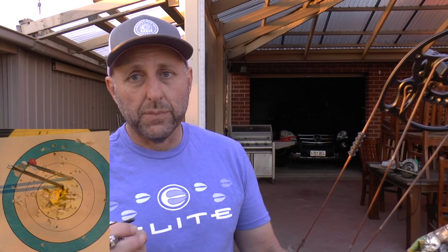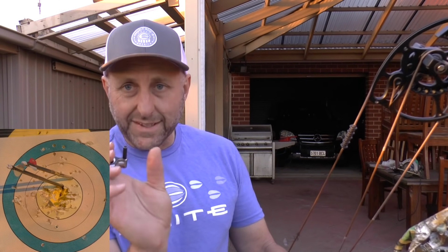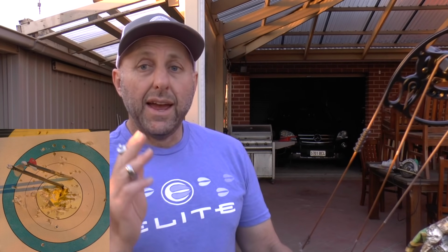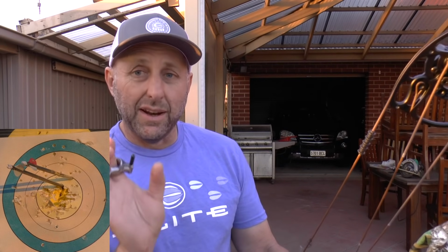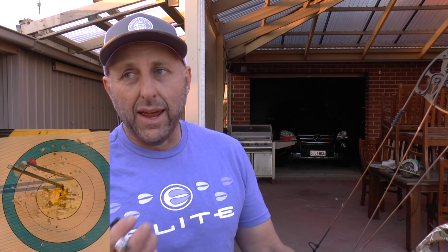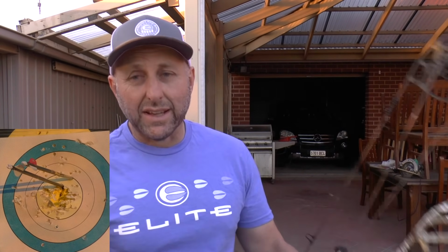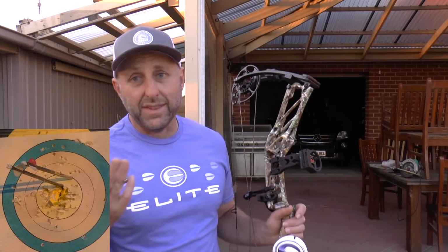Now what I've done when I've tried different cams and different bows, I shoot scores with them. So I shoot scores and I go, well, this is my range of score that I shoot. It varies from this to this. And when I try something new, I see what that range is. So I give it a bit of time and I see, for indoors, this is what I shoot here, at 18 meters. At the moment I'm shooting between 291, and I think I shot 291 in pretty bad wind the other day, and 300. So I kind of see where I'm ranging. I check my X counts, and if I have an improvement, that's when I change.